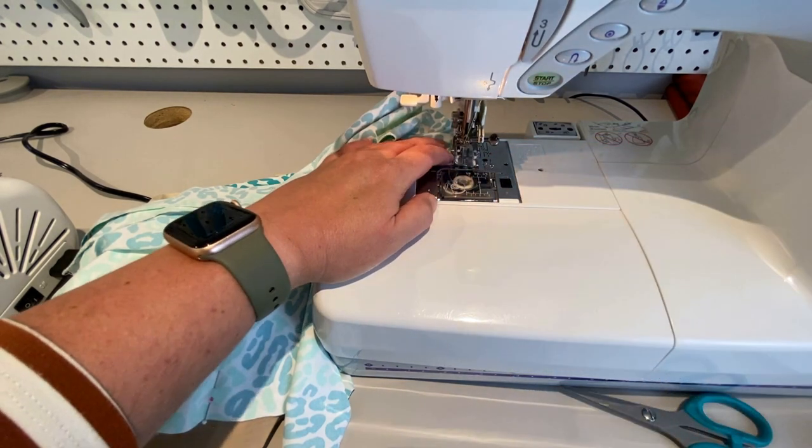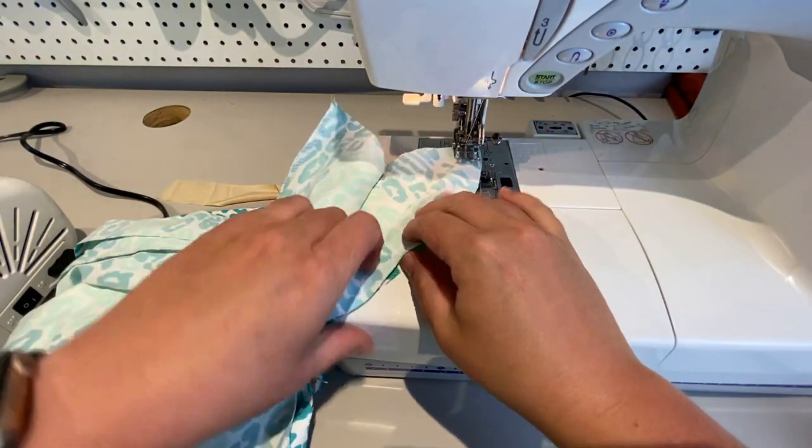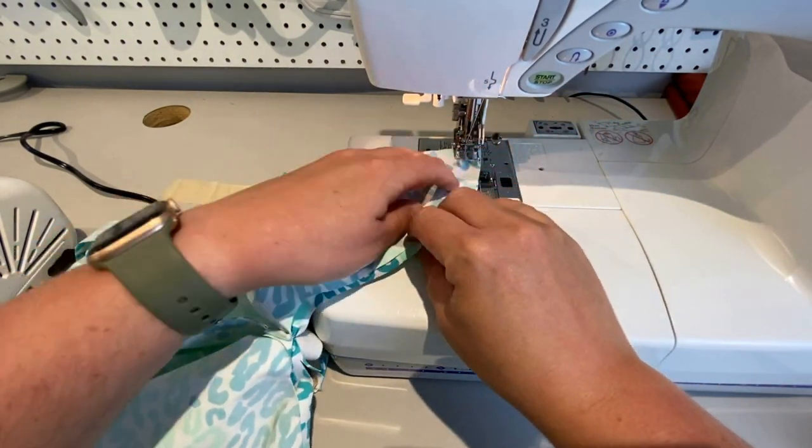Oh my gosh, I just sewed it the wrong way. Can we get to the point? Just keep your needle down. Pivot.